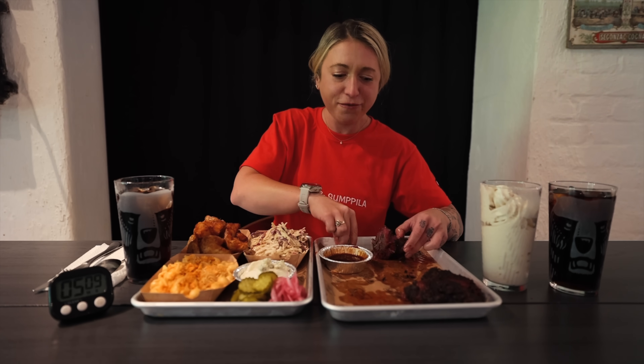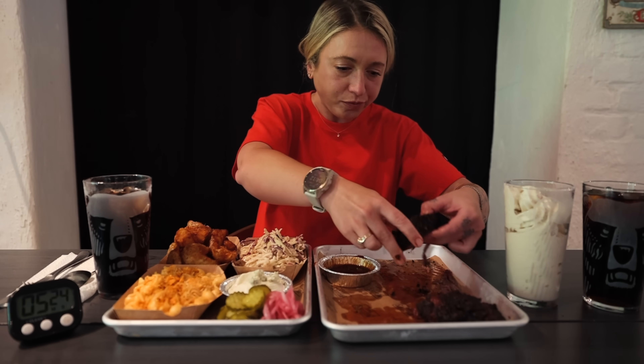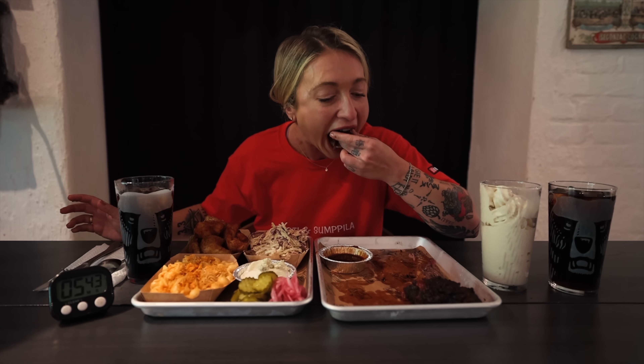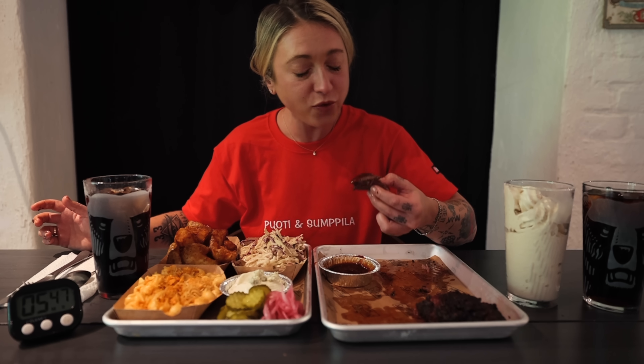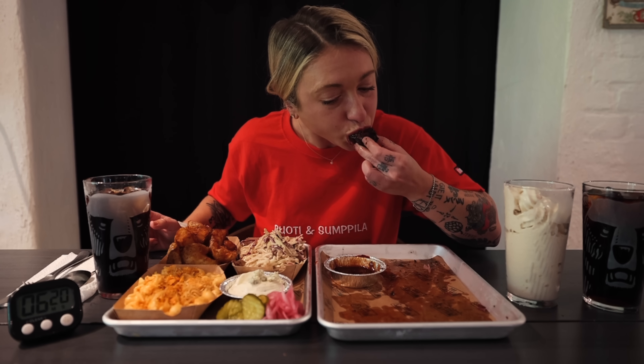On to the beef cheek. How do I pick a favorite? It's really smoky. Look at how red that is — and that's from being smoked, by the way, it's not raw. That is fantastic. This is meat candy. You lose out on 100 euros because you're talking too much. I don't even care. It's worth it to enjoy this. I need a hotel to stay in there. This is phenomenal. This food honestly deserved to be enjoyed slowly — I mean, that might be an excuse, I don't know — but I was having way, way too much fun eating all of this food.